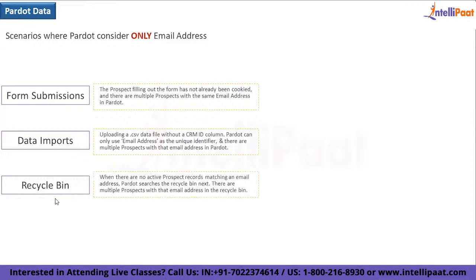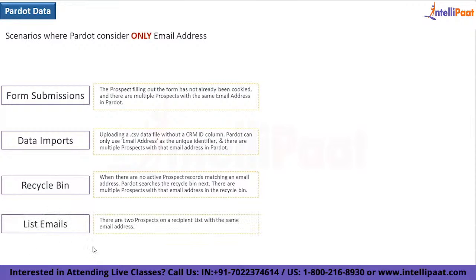Recycle bin. If you ask me, what is a recycle bin? The recycle bin is found under the admin section in Pardot, where all the deleted prospects will be found and will be there for a temporary period until you delete them permanently. Why do you use a recycle bin? We'll discuss more on this, as it's an advantage for us. I'm just letting you know, if a prospect is found in the recycle bin, and Pardot searches the recycle bin next, and there are multiple prospects with the same email address, what will happen? I will come to that.